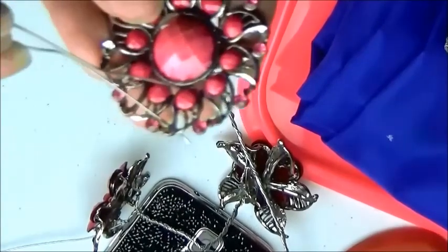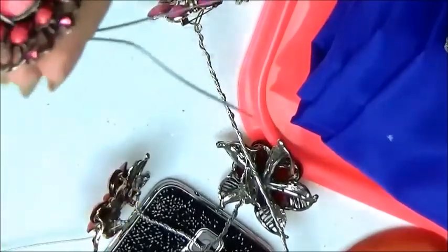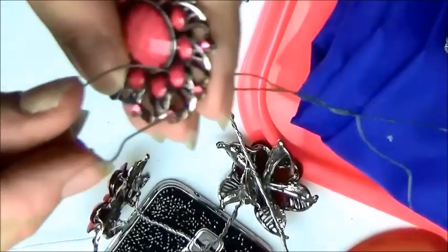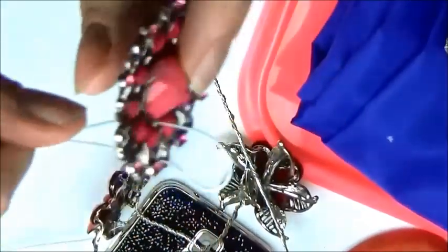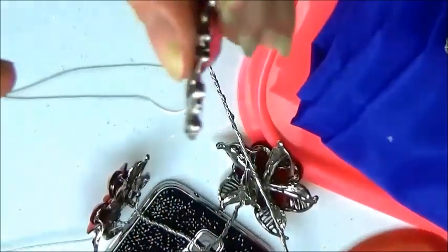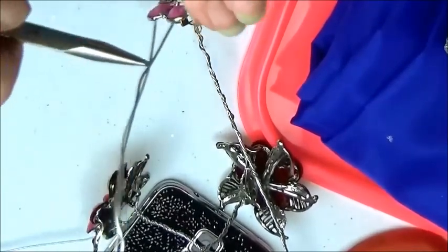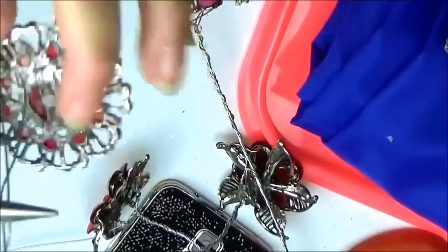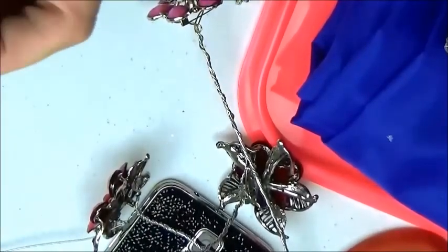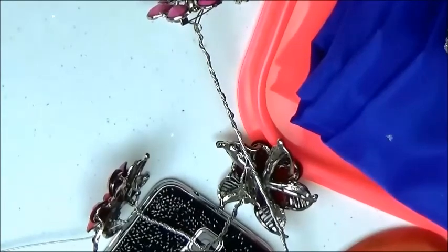Okay, so again, we've got two portions, sliding the wire through. It's going to create a loop at the top. We're going to pull it through. We're going to take our wire hanger or wire clippers, wire needle, pliers, whatever they're called. We're going to start twisting. We're going to do it about 1 or 2 inches out initially, just to get it going. It's going to get pretty secure.